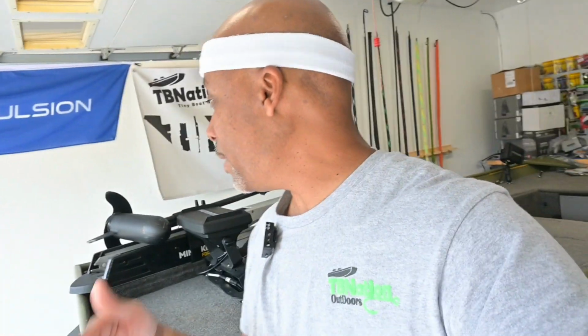And two, I just all around want more of the features that the Ultrex offers around iPilot, GPS, tons of features on the Ultrex. And I kind of regret not installing the Ultrex initially on this boat, but when I built this thing out back in 2020, I was a lot more focused on cost and I couldn't justify spending the extra money. But here I am about to put on a whole other trolling motor. I don't know, I might sell that one or keep it for another boat, we'll see.